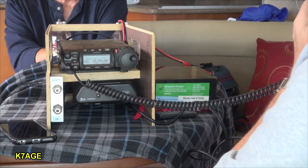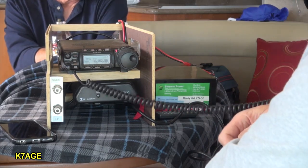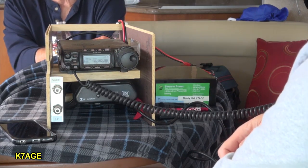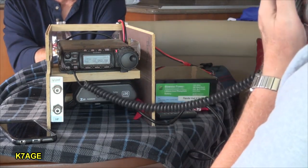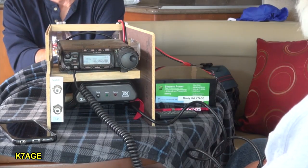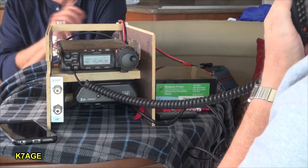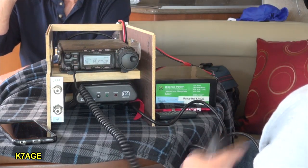It's been going up and down. We've been operating for, I don't know, 2 hours out here. We've made about 15 contacts so far. Go ahead. Yeah, roger that. Sounds pretty good. Weather good out there? 75 and a few clouds. Not too bad. It's 66 and rainy here, so we'll take the rain when we can get it. You're starting to fade now. Go ahead. Yeah, roger that, Randy. I'll let you go. 73. Thank you for the contact.